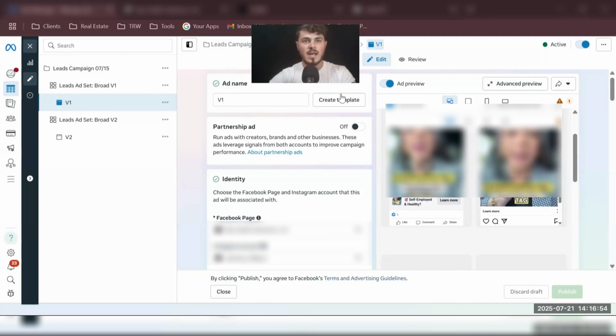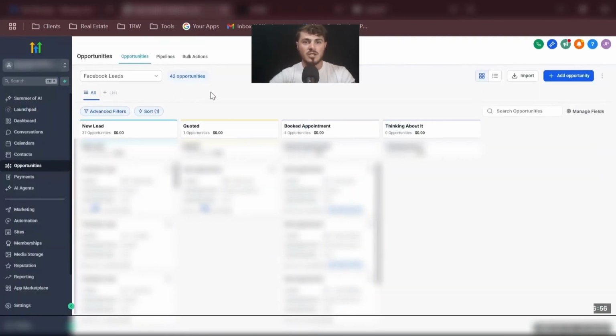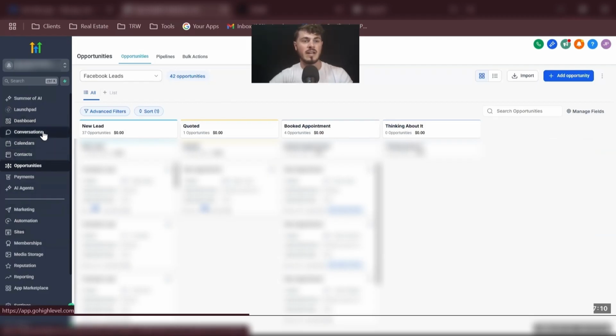And for those of you who don't know, GHL is what we call a customer relationship management tool, or CRM for short. Basically, what that means is you can do everything in one spot. You can set up your website and sites. You can set up your actual conversations here as long as you're connecting your socials like your Instagram, Google, TikTok, etc. You'll see all of your DMs and such in this conversations tab, your calendar for booking, all of your previous contacts that you have as clients in the past, whatever.